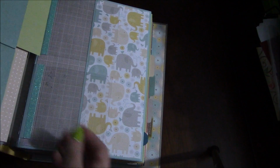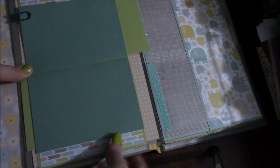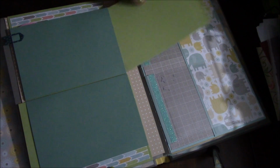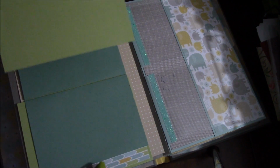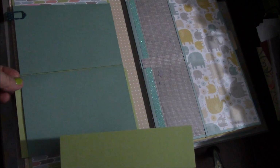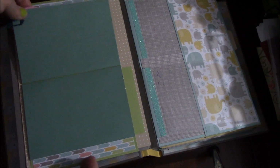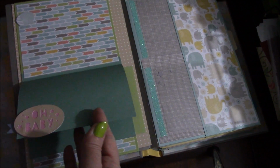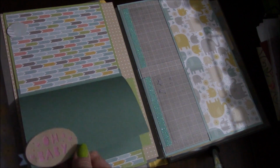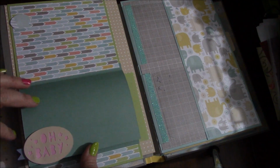Okay, and let's flip this page. Okay, and here we have 2 little pockets that have pull-out photo mats. And there's another one right here that pulls out, so I'm just going to leave that one in. It's the same thing. And then these flip down. I did use some magnets to hold it in place just because I didn't want them flipping down and getting caught in the book as she was flipping pages. So I did use some magnets.